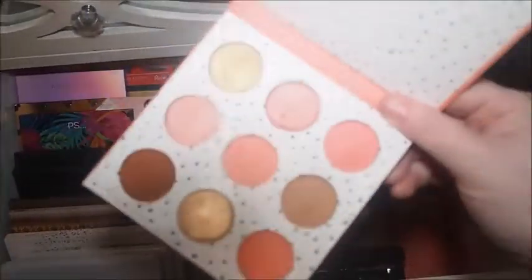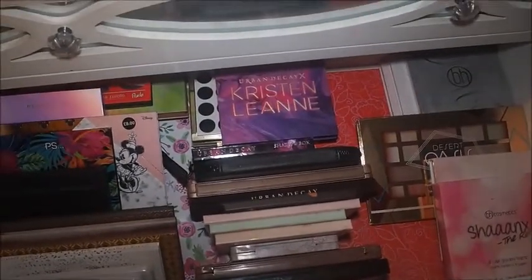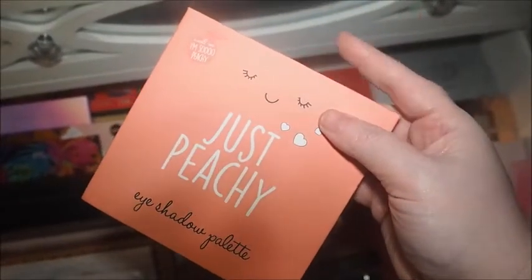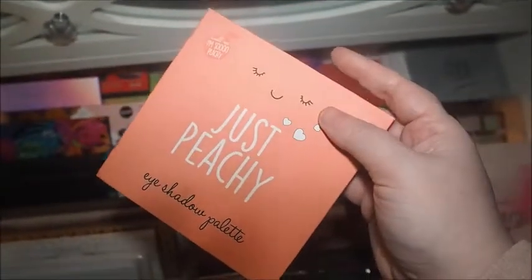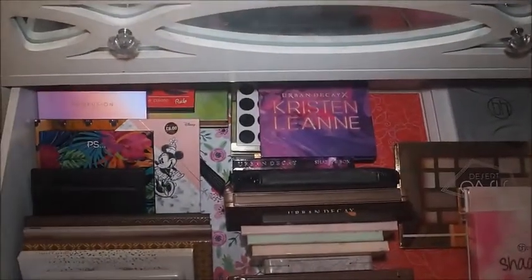Yeah, they say it smells like peach. On the top it says "smell me, I'm so peachy," but that doesn't smell like my peach blush palette or my Papa Don't Peach blusher. It smells very, very artificial, but I'll use it and I'll let you know on the Try It Thursday.